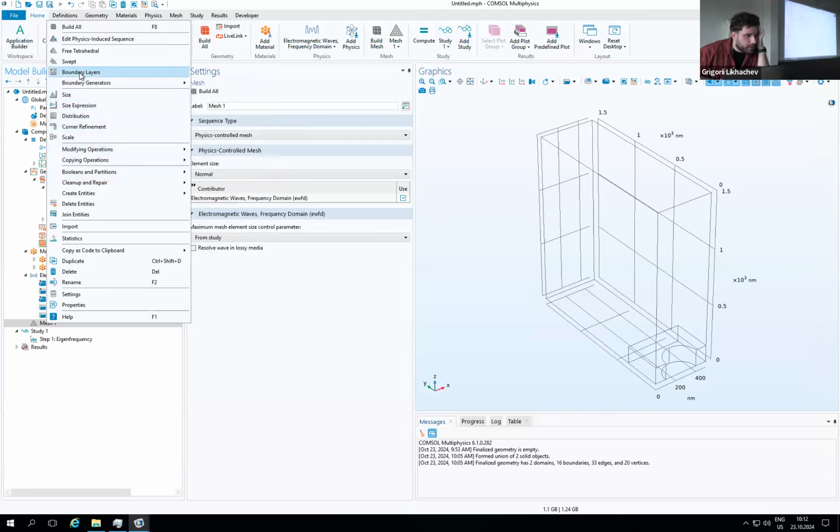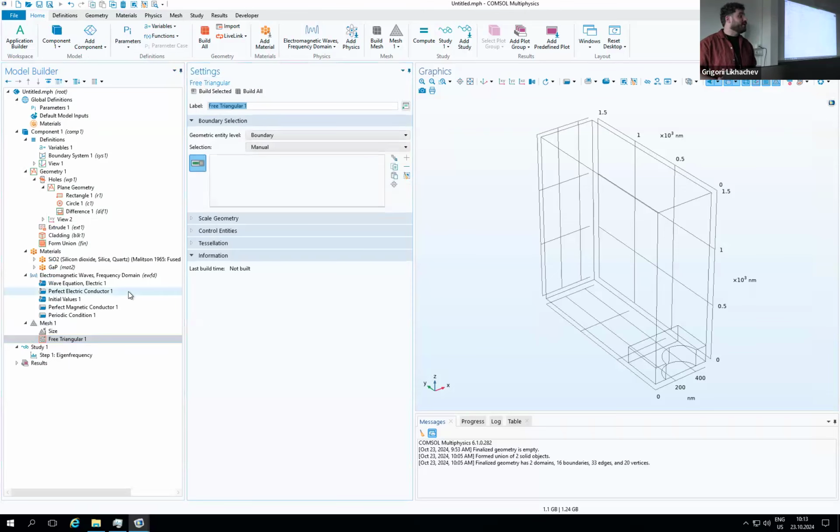We have these boundary generators, right? If you right click on mesh, there is boundary generators. Oh my God. So find wherever there is free triangular. Yeah, they changed it. Ah, amazing.